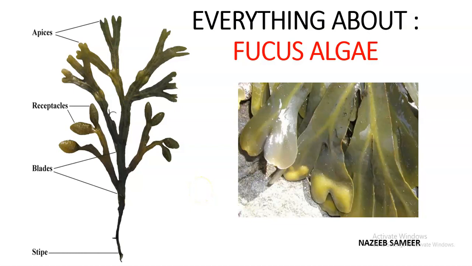Hello, hi. Let us see the second genus in brown algae, that is FUCUS. We have already seen the life cycle of Ectocarpus in detail in our previous sessions. Coming to FUCUS, FUCUS is a genus of brown algae which are mostly seen throughout the world in the intertidal zone of rocky seashores. That means it's predominantly a marine algae. It is a large multicellular algae.